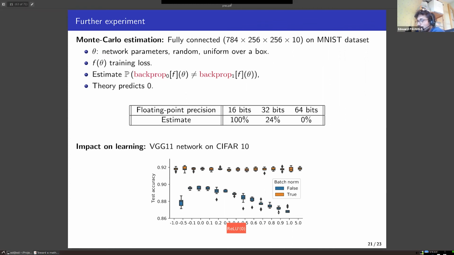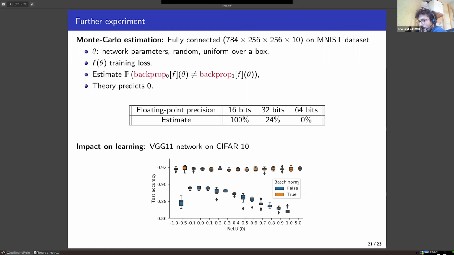And what we clearly see in blue here is this kind of bell-shaped curves for which the maximum is around 0. So this suggests that the default choice for the value of ReLU prime of 0 is actually the most stable. Okay, and indeed there is a maximum, and then there is a decrease when we change this value. A second finding that we had is that if you combine this change of the derivative of ReLU at 0 with batch normalization, so that's the curve above, then not only does the test accuracy increase, but the dependency on the value of ReLU prime of 0 is filtered out.